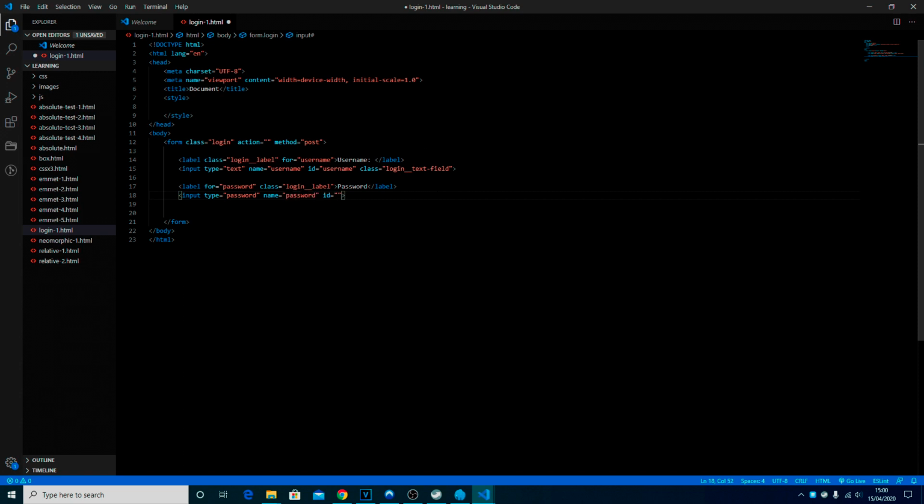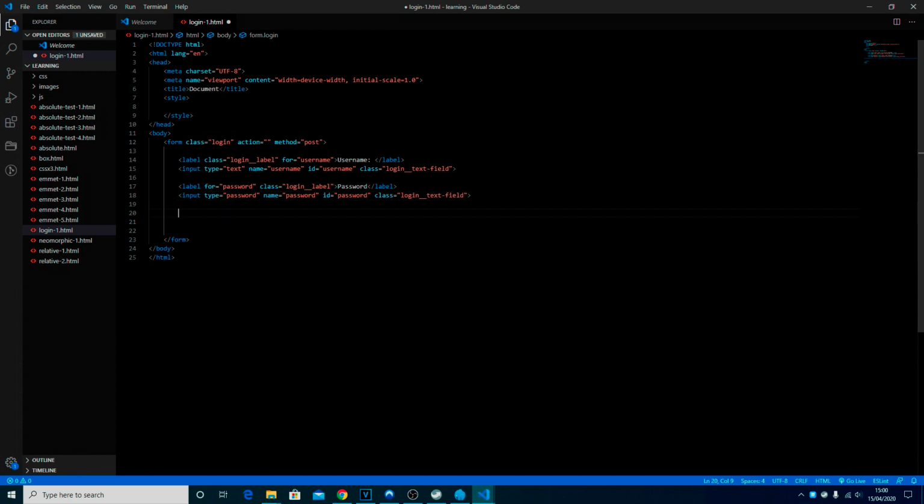Its ID is going to be password, and I forgot to put in the class. So that's going to be, and it's still going to be used as a text field, so that's okay. We're not going to do anything fancy with it regarding the CSS, so that's absolutely fine.